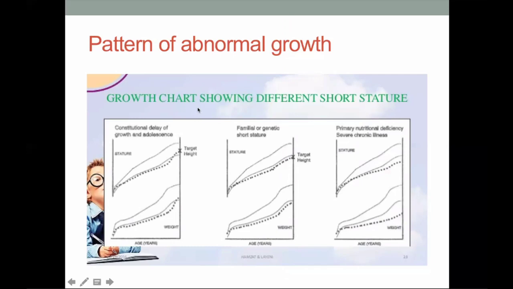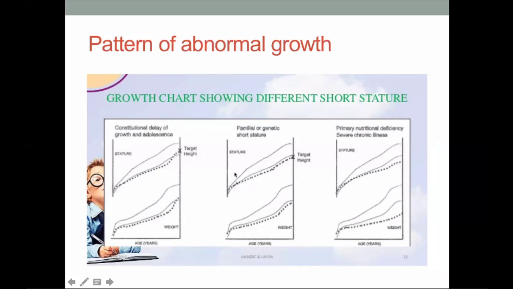So if you look at the first chart, don't worry too much about the diagnosis. You see the top chart shows the height or stature, and the bottom chart shows the weight. And the x-axis is age and the y-axis is height. So this child is growing below the norm during childhood, but in the last few years, he seems to catch up and he reaches his final target height, right? So this is a child who is short during childhood, but ends up as an adult with normal height. Which is not too bad. So during childhood, they may have some issues, but as an adult, they have a normal height.